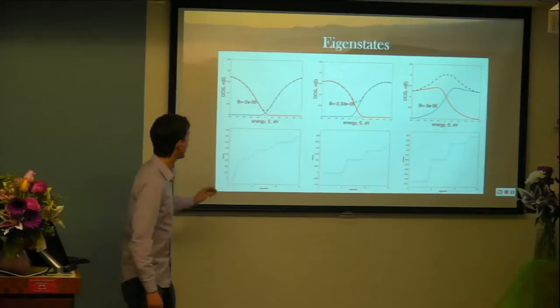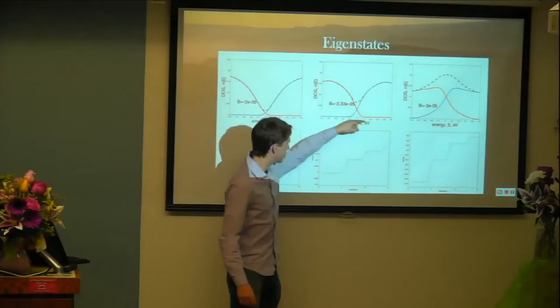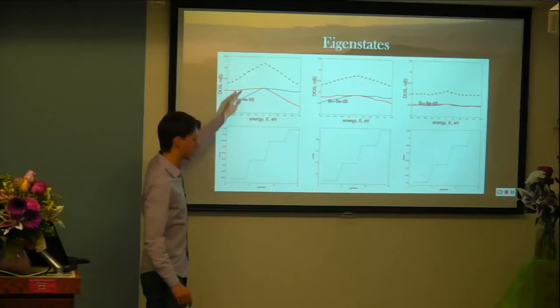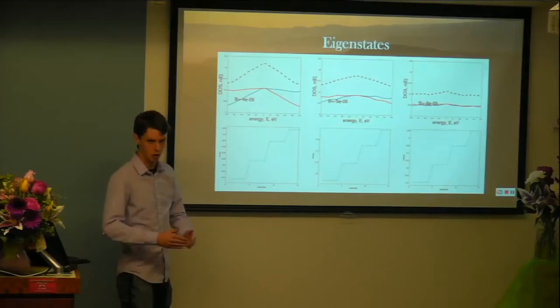As the magnetic field was increasing more, it was starting to see that there was a bit of a dip here, which started to grow, as you can see in that last one, almost forming a peak. And then finally, here we can see this is the strongest peak that was found through this experimentation.